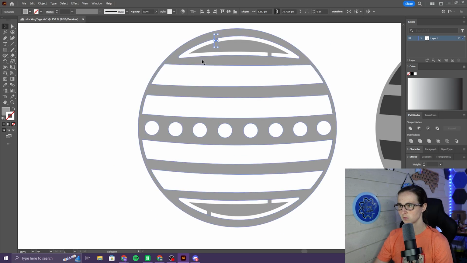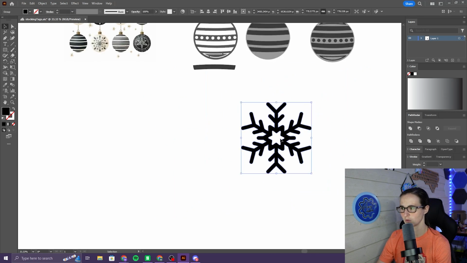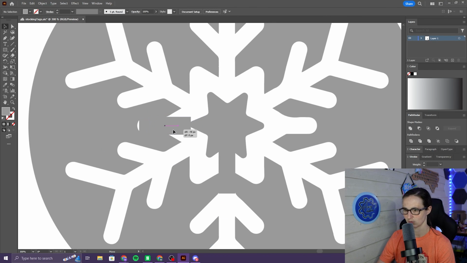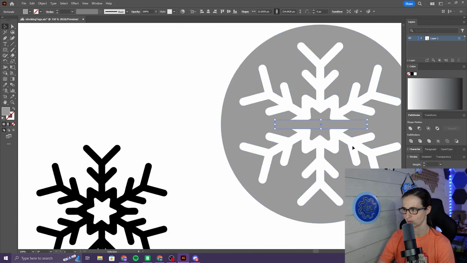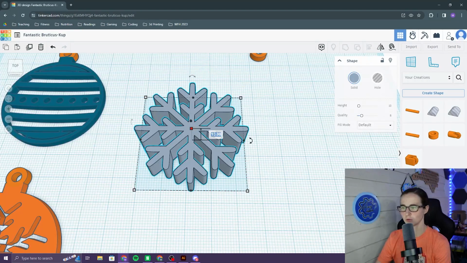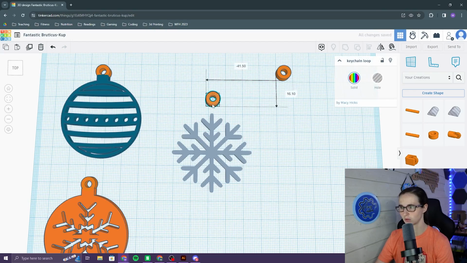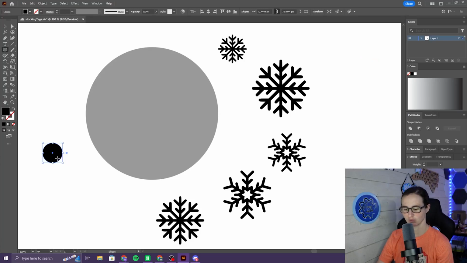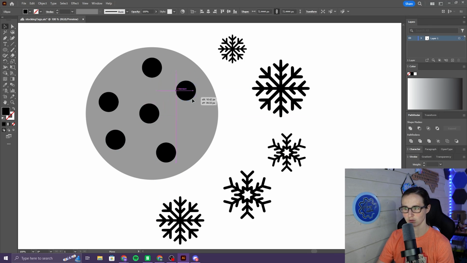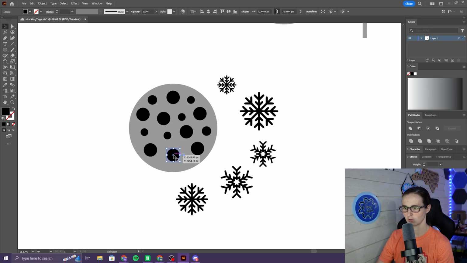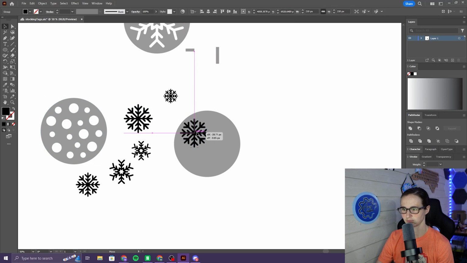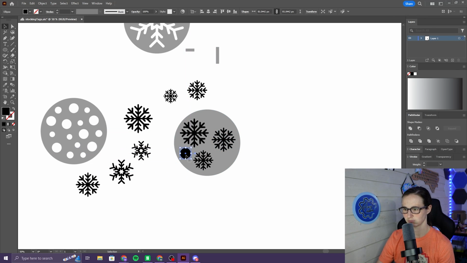Next, I found a simple snowflake that I liked, traced it, and then cut it out of another circle. I had to attach the centerpiece using 2 rectangles since it was floating. Next, I exported just a simple snowflake and used it as a standalone ornament and also stacked it on top of another simple circle. My next idea was to make a polka dot ornament. I arranged them in a way that looked okay, and then I cut them out using the minus front tool. Next, I combined some dots and snowflakes to create a stacked design that I would eventually print in multicolor.